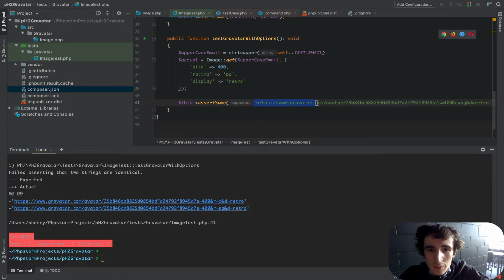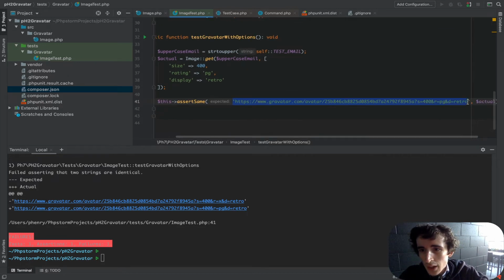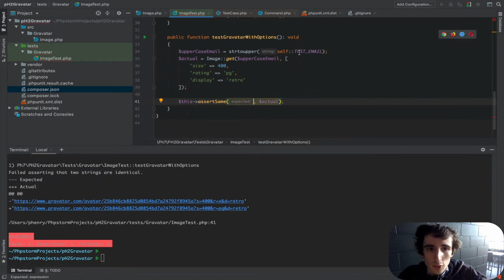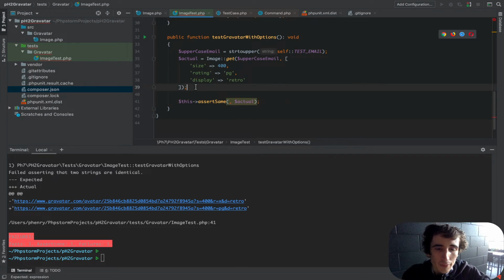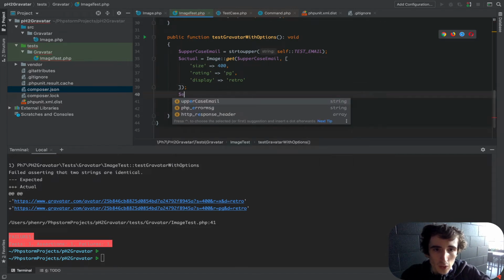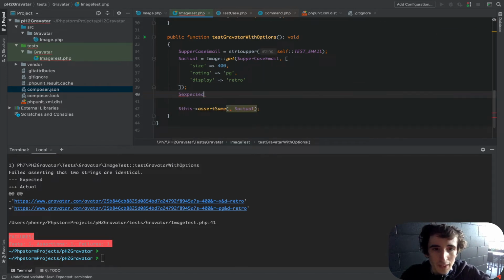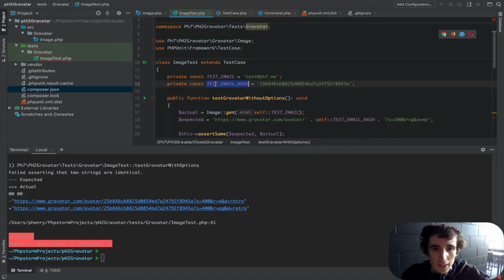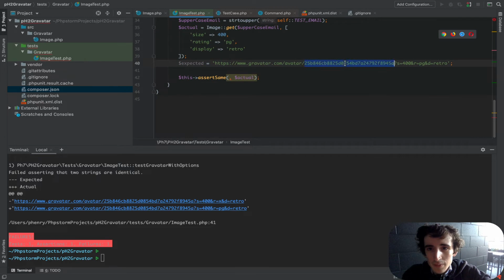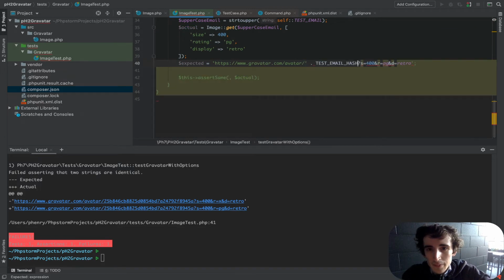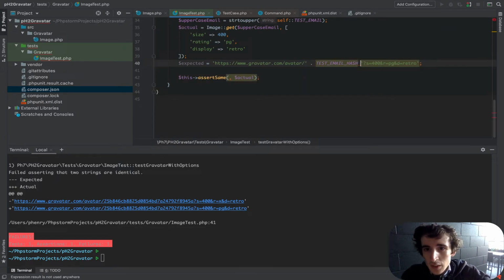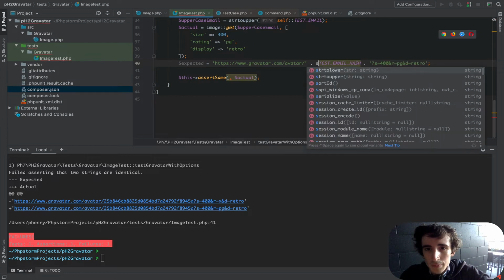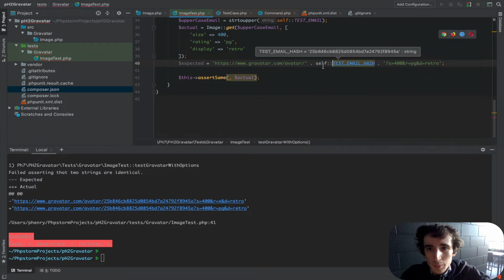So I will store this URL in a new variable. That's the one. Here, test email hash. It will be like this. Beautiful. Self. Perfect.